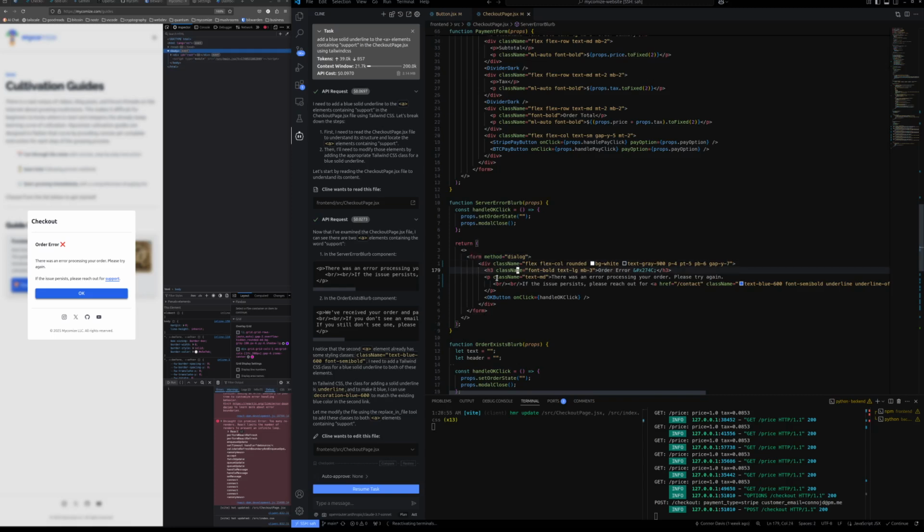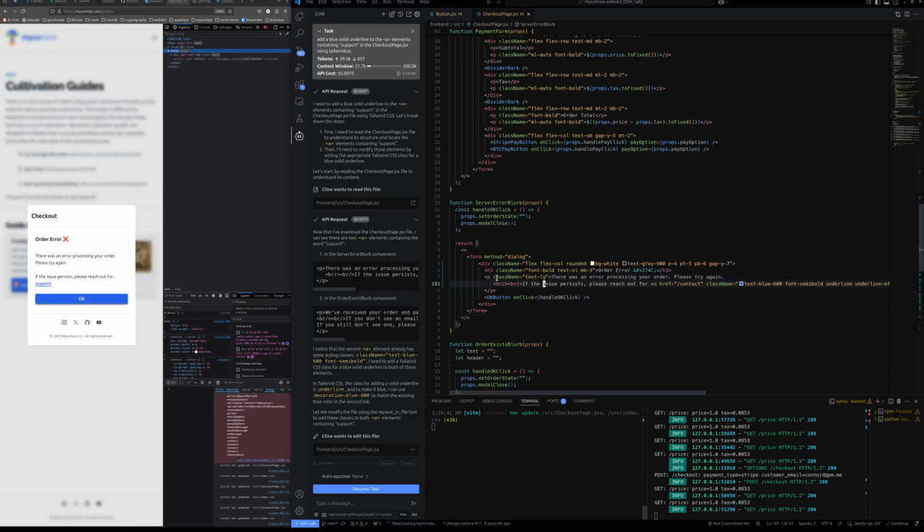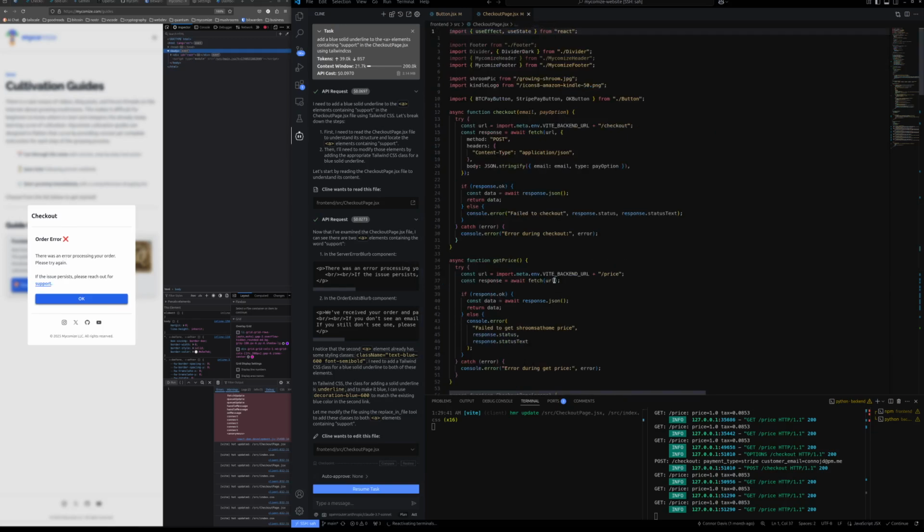This should be XL. And then this should be large, if we're being consistent with the other. Okay. That looks good.